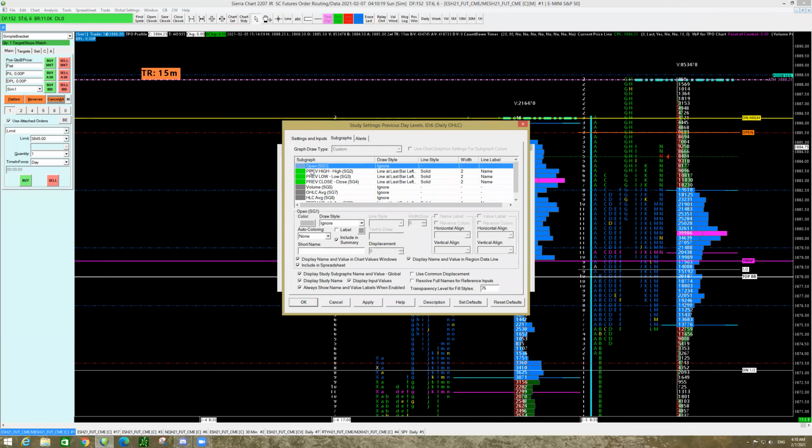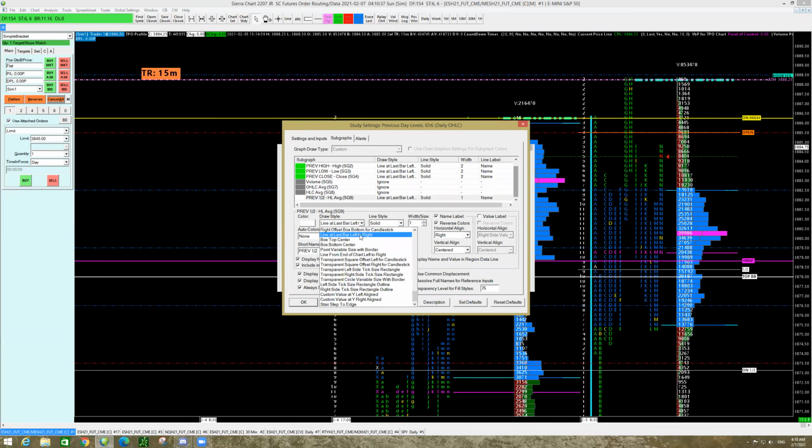And then here I have the previous high, the previous low, the previous close, and the previous 1/2. And going forward, I think with one exception, all of my draw styles are going to be line at last bar, left to right, which if you scroll all the way down, it's right here.